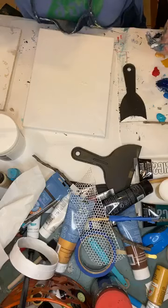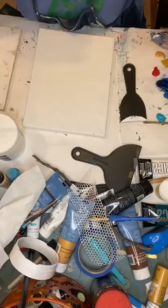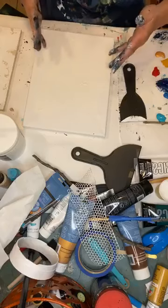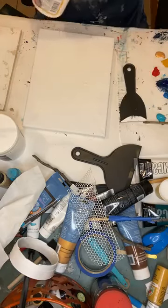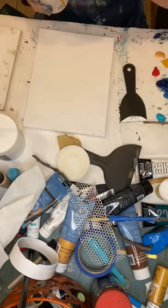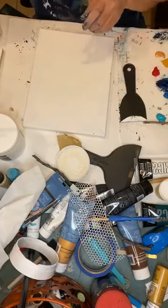You could put it down with gesso. If I had any good gesso, I could do that. I can put it down with paint medium. I'm actually going to use a little bit of Mod Podge to demonstrate this.